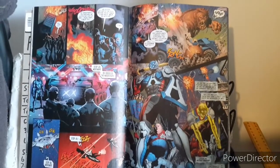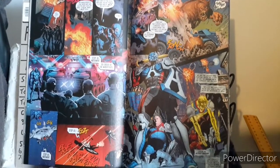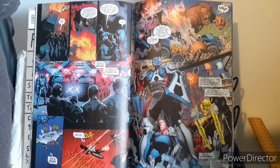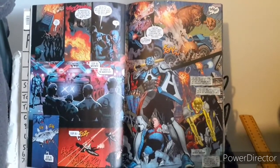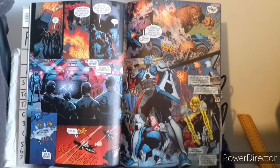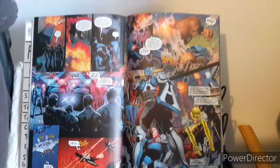And one thing as well that I sort of like with this, it felt like with the character of the Arkham Knight, which is Astrid Arkham, which was introduced to us by Peter J. Tomasi, who was on Detective Comics. And one thing I really liked that Peter J. Tomasi did in regards to the Detective Comics Arkham Knight, I really liked that this character was female. Not male, but female. I thought it was a brilliant idea, where people are sort of used to the Arkham Knight video game, where the Arkham Knight is actually a male character. I felt like this actually suited the DC universe of the Arkham Knight actually being a female character.